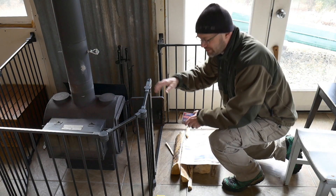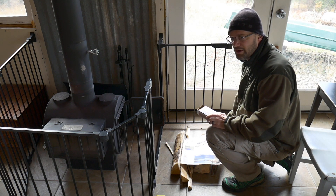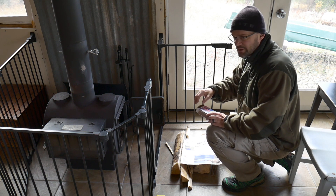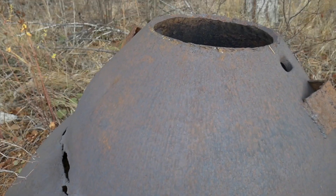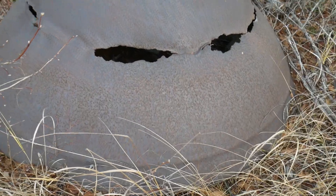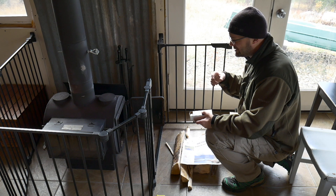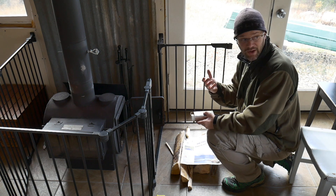It's kind of chilly in here. Day two — we got this place cleaned up yesterday. I'm here by myself today. I went down and secured an excavator to rent a couple days from now to finish up some electrical projects. I have to put a ground rod in, and we're going to do a fun project: there's a big steel bowl we're going to use as a fire pit out front, level out a pad. Today my goal is to get warm first — start a fire. It's been raining a lot but it's a nice day right now.